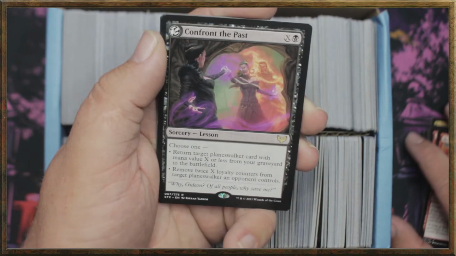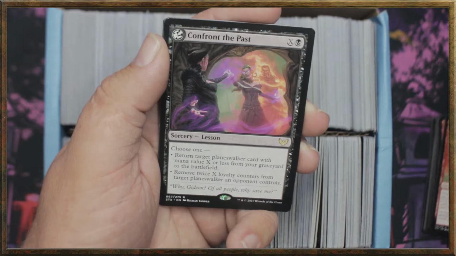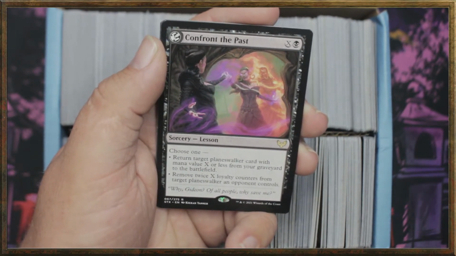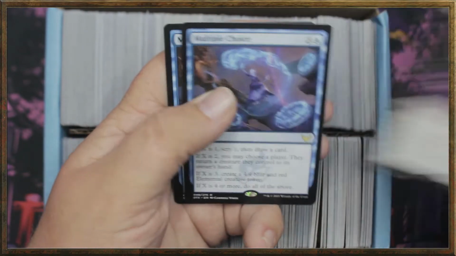Confront the past for X and a black. Choose one. Return target Planeswalker card with mana value X or less from your graveyard to the battlefield. Remove twice X loyalty counters from target Planeswalker an opponent controls. Pretty cool. Oh, we only got one of those.